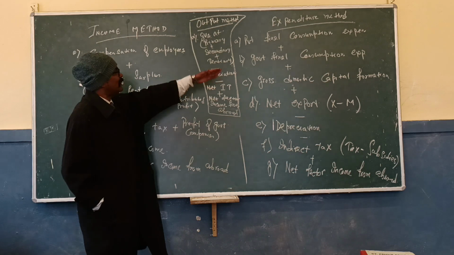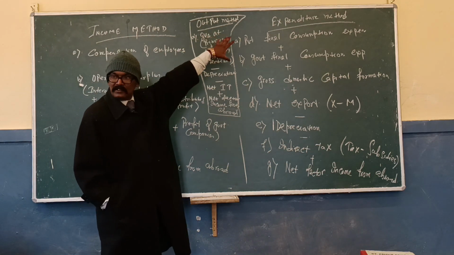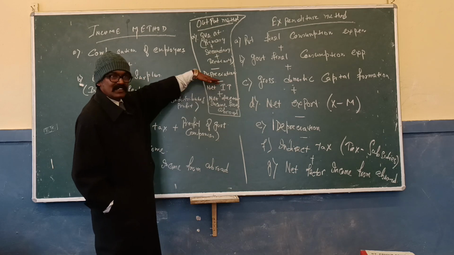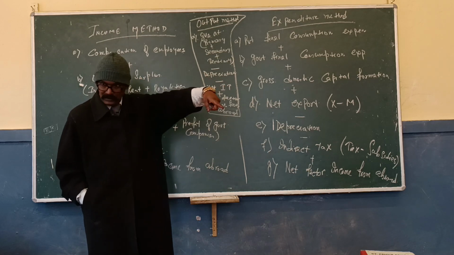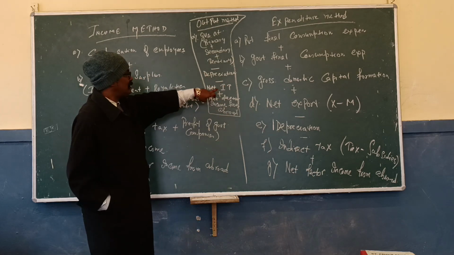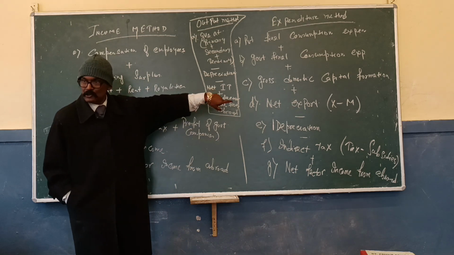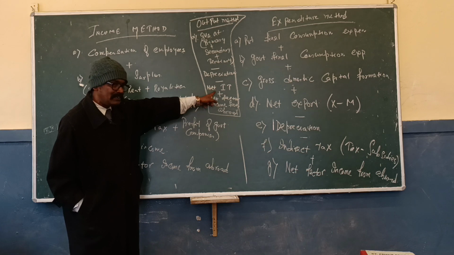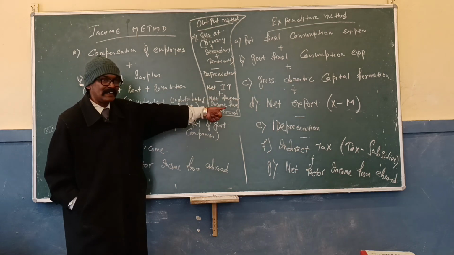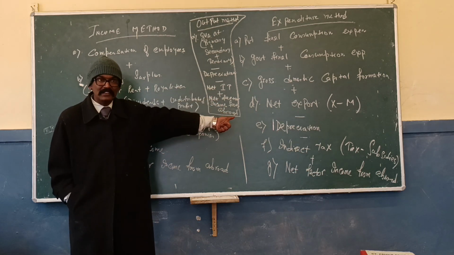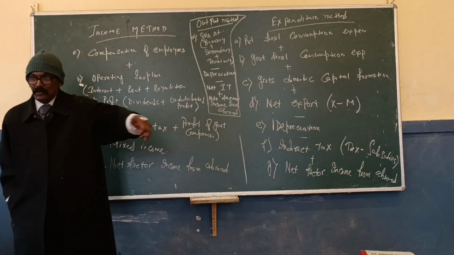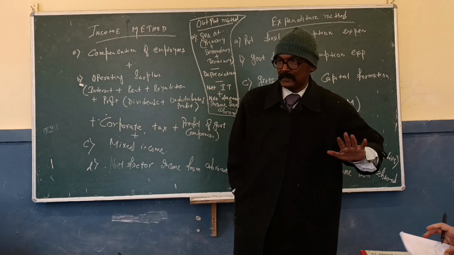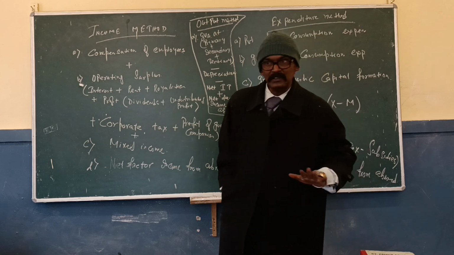The first one is 750 you got. Very easy, isn't it? Total value minus the intermediate, then minus depreciation, which is already given under a different name, consumption of fixed capital. Net indirect tax means I will deduct subsidies from the indirect tax. And the last one, the net factor income from abroad. So very easy now. Is it okay? Other than this, nothing is coming. I expect full 6 marks from here.